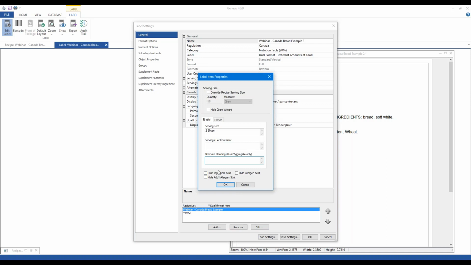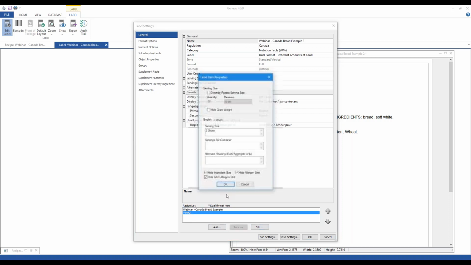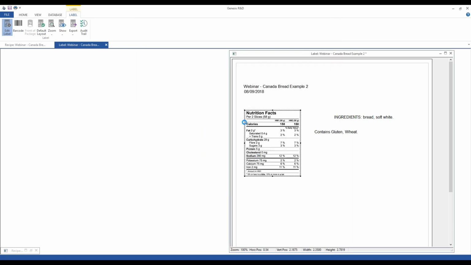We'll have our alternate heading, so we say 2 slices. Hit OK. Household measurement 2 was 1 slice, so on our alternate heading we say 1 slice. And that's where it's going to pull that heading for the household measurement 1 and 2. So now those change to 2 slices and 1 slice, and we can slide this out a little bit to expand that label to accept how big of a word that we used, and that's all you'll have to do to create that nutrition label with the correct headings.